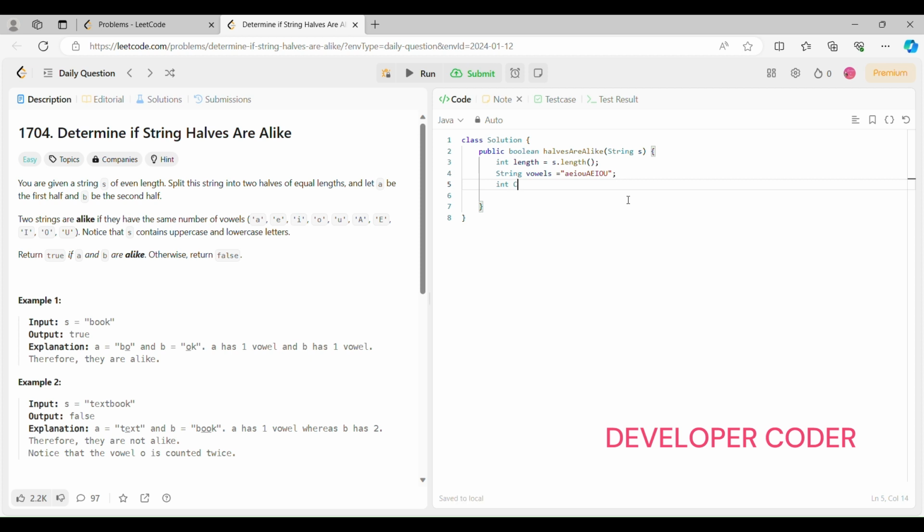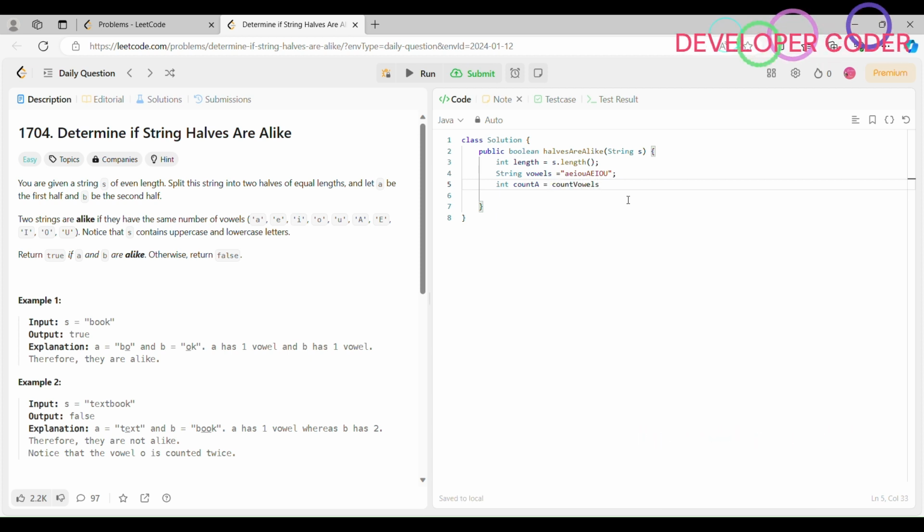First declare one variable, int countA, and call the method countVowels, passing s.substring starting from 0 till length divided by 2. Here I am also passing these vowels.